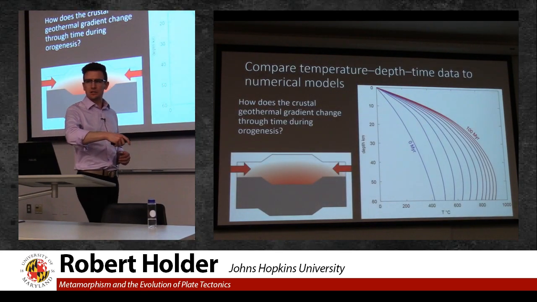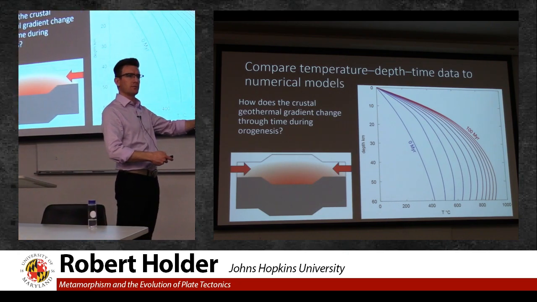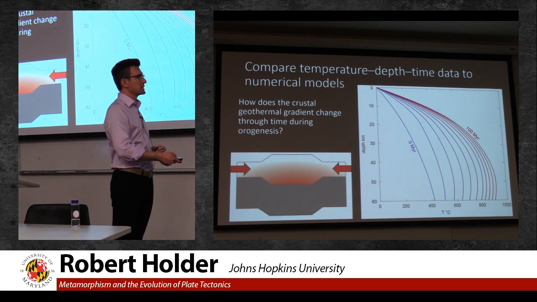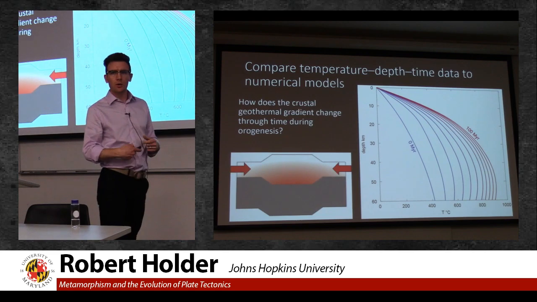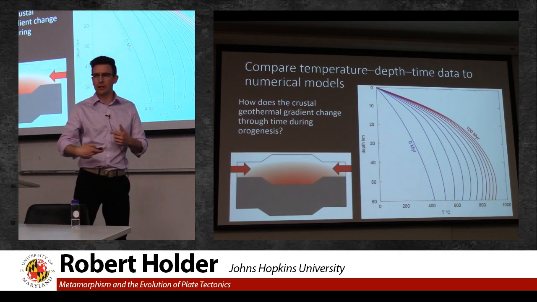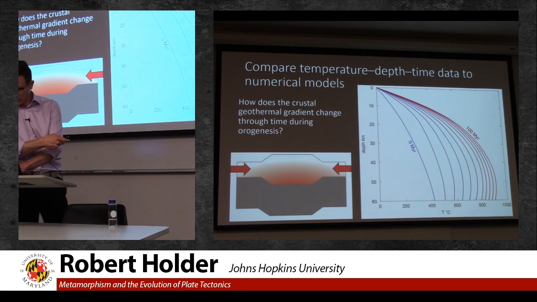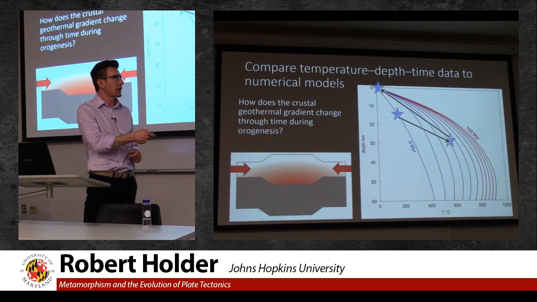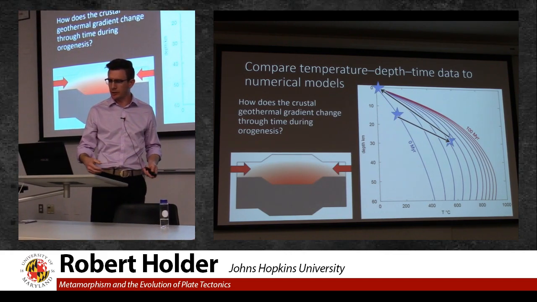And then once we have that information about how a particular rock moved in space through time from plate tectonics, and how the temperature of this particular part in Earth changed through time as a function of its tectonic setting, we can make a model to see what might be plausible. So we might take, say, crust and the mantle lithosphere beneath it, and we might contract it to thicken that, and see how the geothermal gradient of that setting evolved through time through a numerical model, something like this, where the initial thermal gradient looks something like this, and it increases through time because of the thickening of the crust. And we might compare our data on how our particular sample in this metamorphic terrain moved to find a plausible model, a plausible tectonic scenario that matches it.